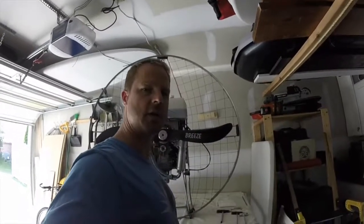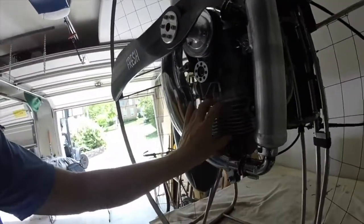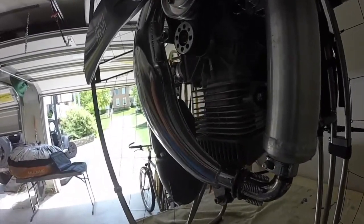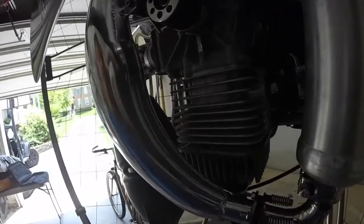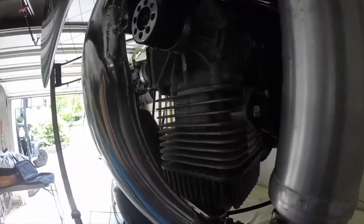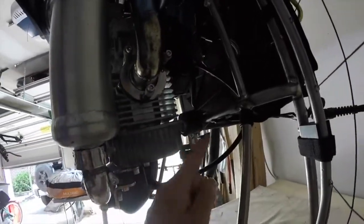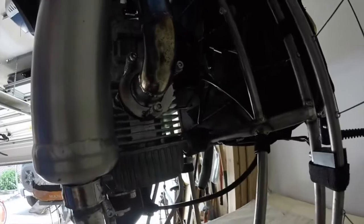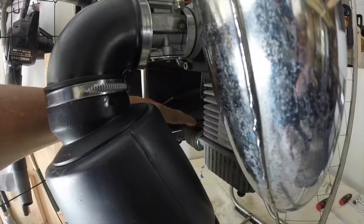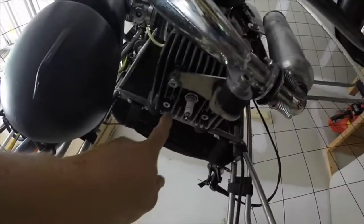Let's take a closer look at the machine. Inside this head is where the cylinder is and the piston that has the decompression port that needs to be cleaned out. The decompression port runs diagonally up through here into this exhaust chamber. We need to remove this bolt, a pair of bolts on the back end — one on this side, one underneath right here — and then we need to remove four head bolts.